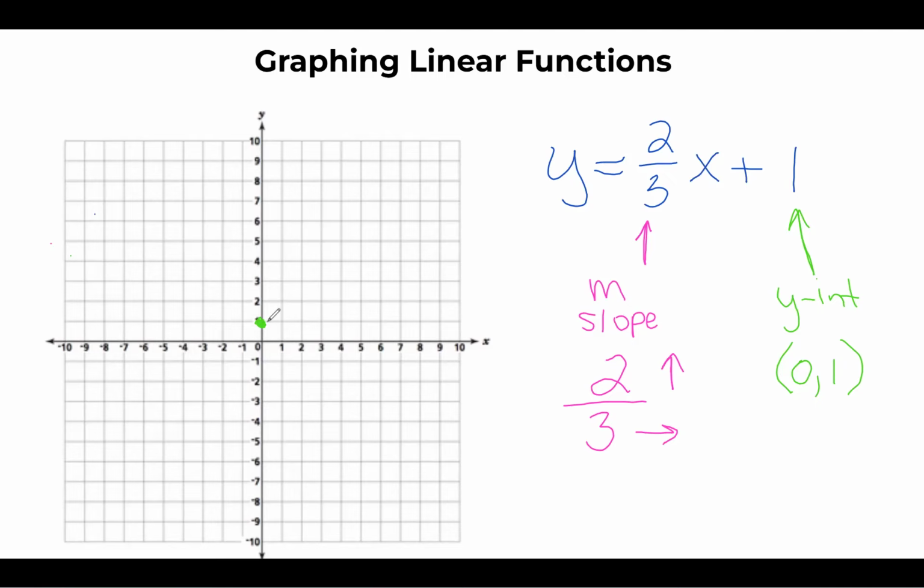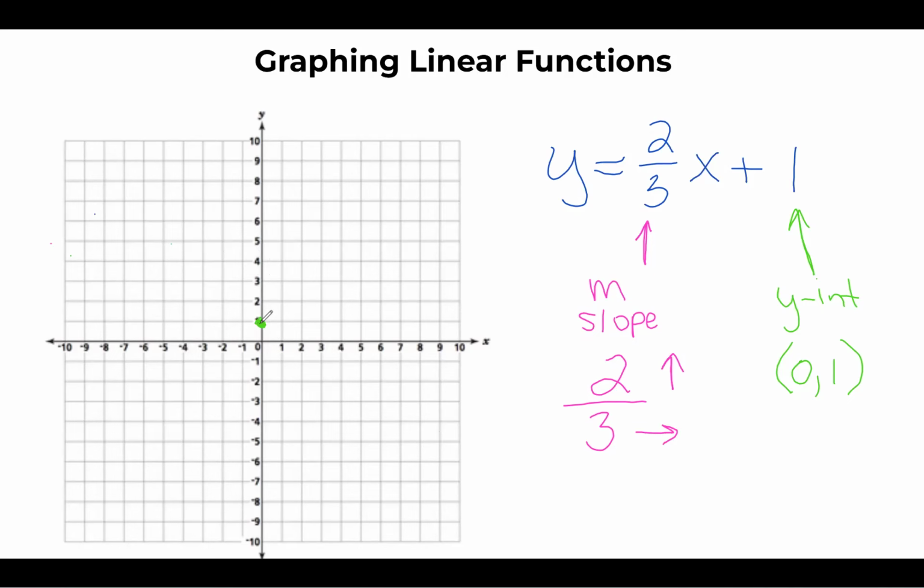Only once you have put in that b can you now go and try to follow your slope. Slope is like steps that you're taking. So I need to take 2 steps up, given how I have a numerator of 2, and then 3 steps to the right. By a step, I mean you are counting boxes here. Again, you're going to have gridding. So you're going to count boxes, up 2 boxes, and to the right 3. You are more than welcome to make drawings when you're trying to do this. If you are taking the Florida Algebra 1 EOC, you will have graphing space in your workbook. So you can absolutely do these drawings by hand and then transfer it to the laptop.